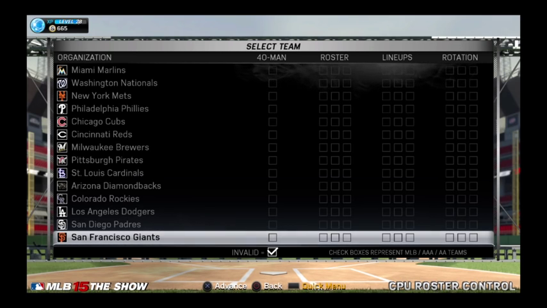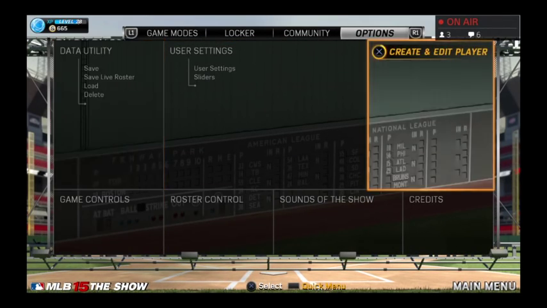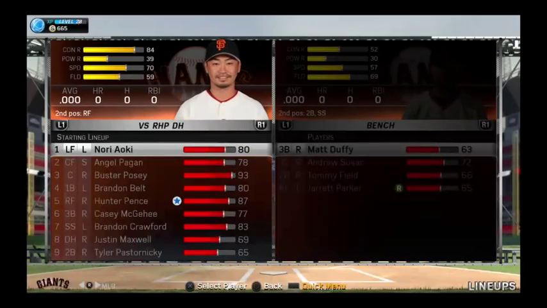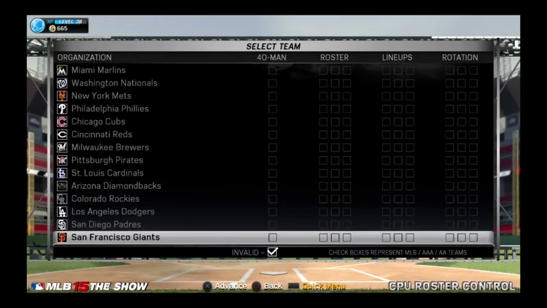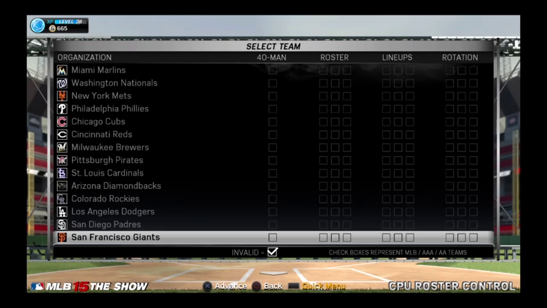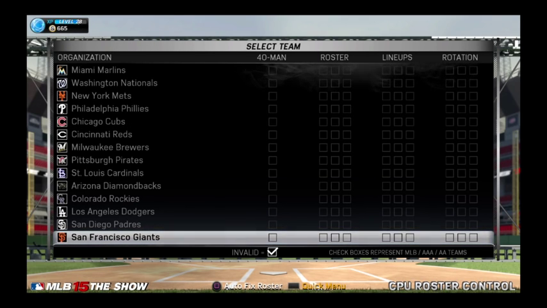So now you're going to advance. I think that's how you do it. Okay. So if you go to roster control, you go to the Giants, you go to the lineups, that seems right. Is there any way you can possibly save it? I've done it before on MLB 14 The Show, so that's why I'm a little unfamiliar with this. I haven't done it in a while. So let's just try that.